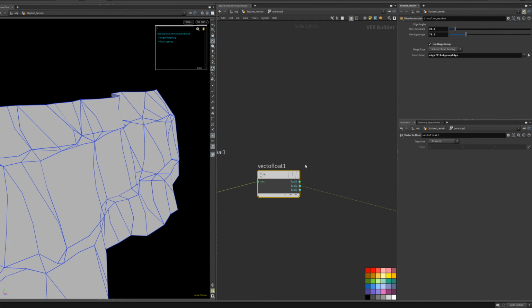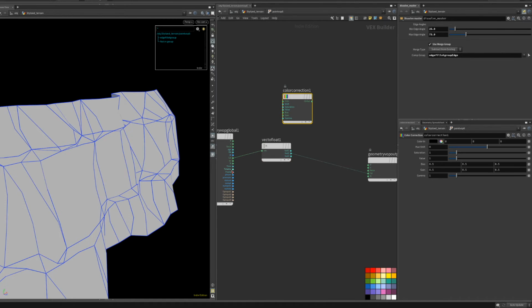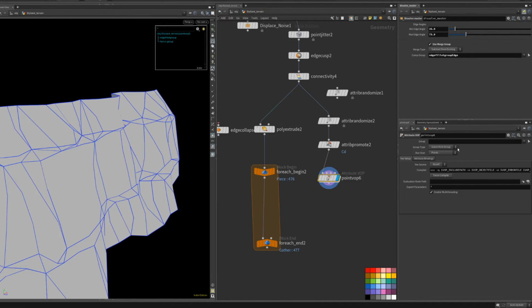I do have the color information right here. What the hell? Oh my God. Oh, okay, I know why. Color correction. And in this color correction, I can do less saturation. So I'm going to bring the color right here. Why is this not working? Oh my God, did I put primitive again? No.